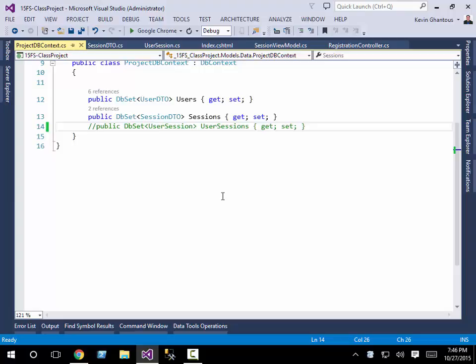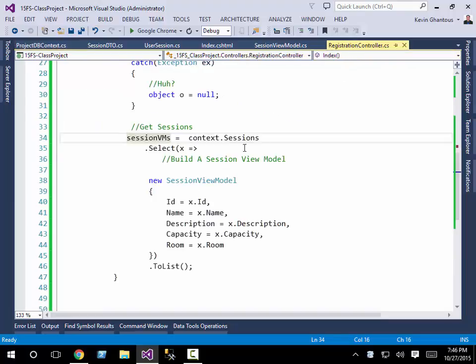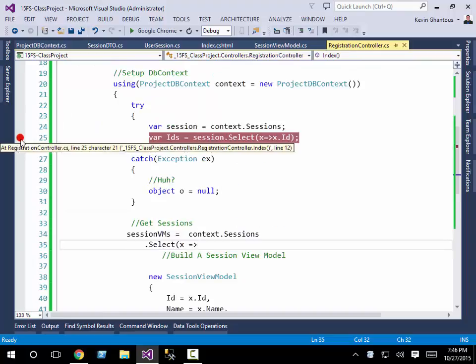I know, but to get it to work at this point, I commented out this user session DB set. Okay, but that's not what you were originally trying to do. No, it wasn't at all. What I originally was trying to do, I got to work by commenting this out. Does that make any sense? No, it just makes it seem like you're... All right. No, it's fine. And I mean, that's the thing.